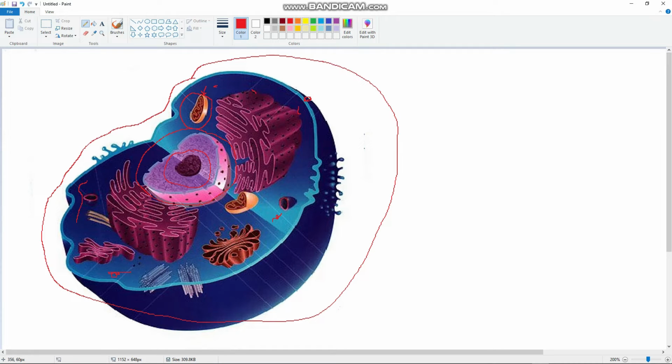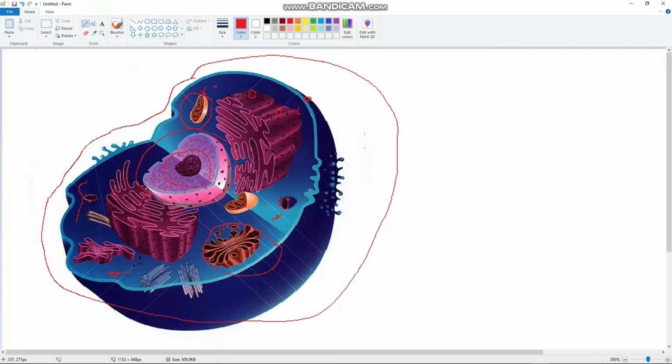Now this is where the ribosomes are going to be created, which you can see right there on the rough endoplasmic reticulum. Next, we're going to move on to the Golgi complex or apparatus. Now, this complex, I'll call it, packages up your proteins and sends them to where they're needed.